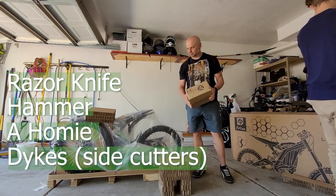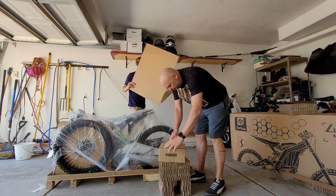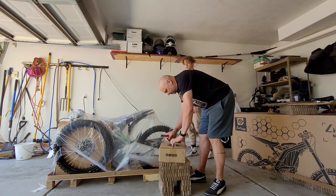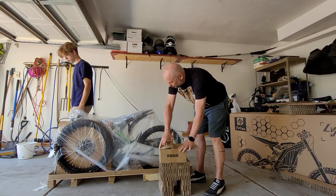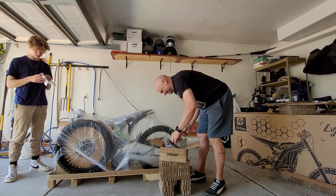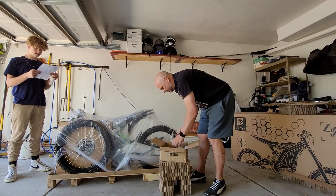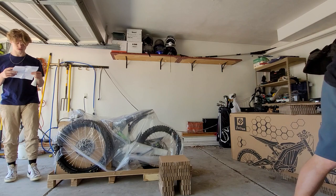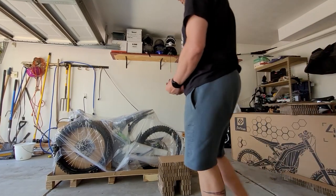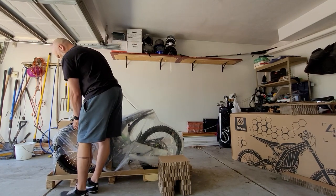Make sure you keep this box — it will be used later to hold the bike up like a bike stand. In this box you'll find things like the extra foot peg that isn't on the bike yet, the cable to do programming of the regen, number plates, tools, and little accessories. Having dykes or side cutters will come in handy as there are a lot of zip ties holding things in place.